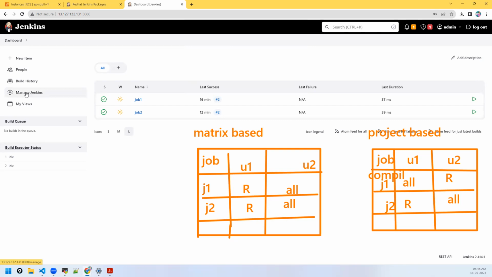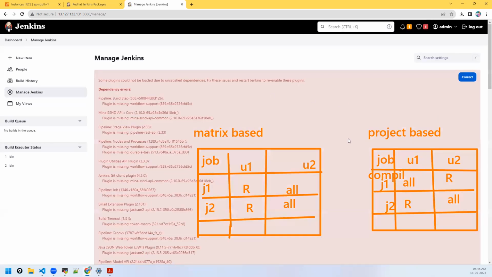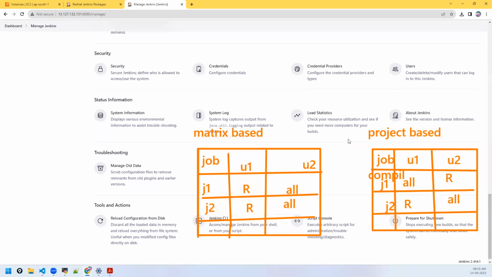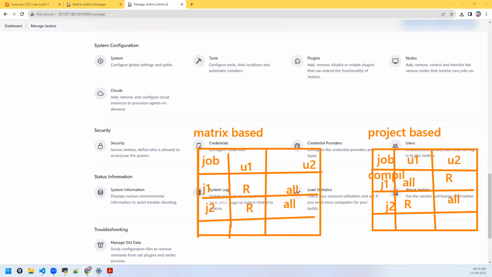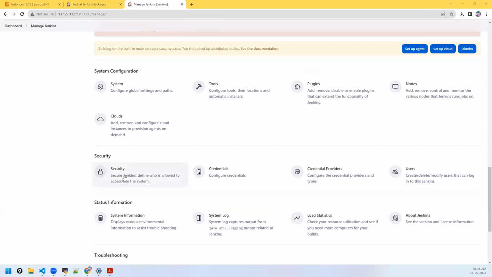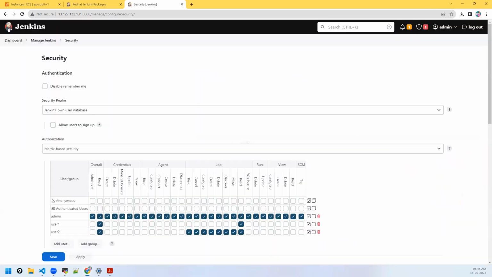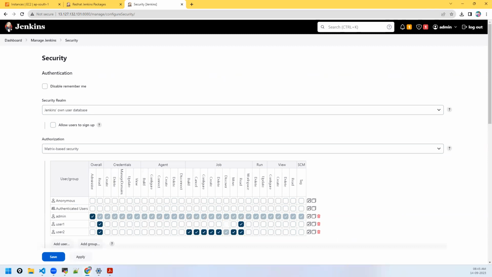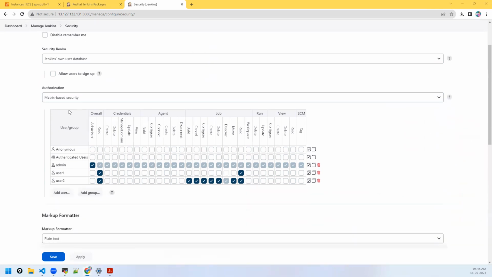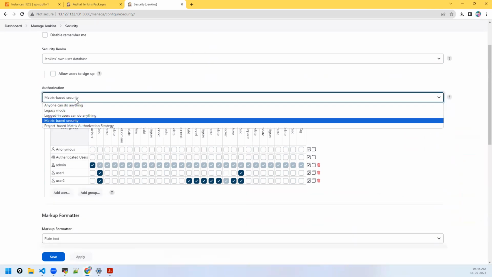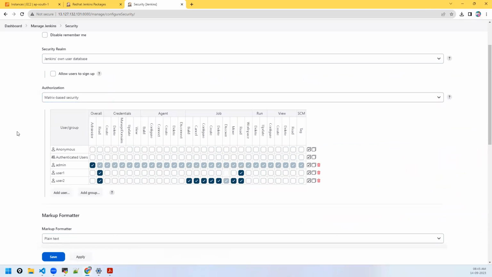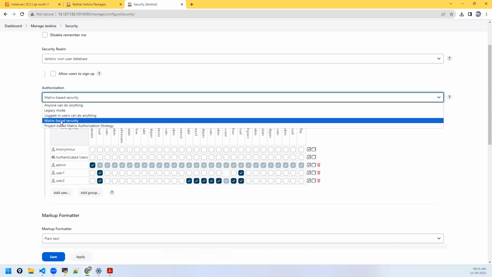See, for admin only, they have the Manage Jenkins option, if you notice, right? So come here. Security. In a real organization, can we add Active Directory here? In a real scenario, can we add Active Directory group, security group? Can we add? Security groups, Active Directory security groups. Yeah, you can. I'll come to that part. Give me a second.